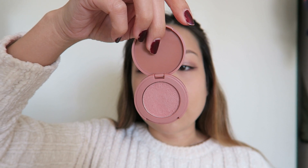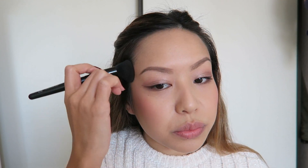Next is the cheeks. This is another sample item — I didn't buy this, it was in Sephora's birthday gift. This is Tarte's blush in Paaarty. I love this blush — it's a matte blush and it looks so natural. I've been wearing it almost every day since I got it in September. I'm going to do the ever so slight contouring and bronzing with Colourpop Afternoon Delight, just to give me back some color.